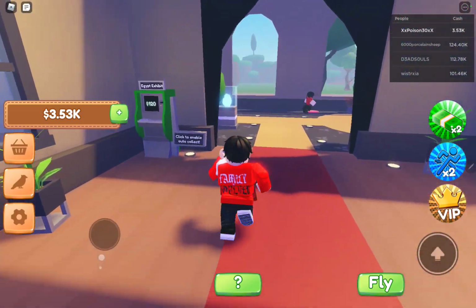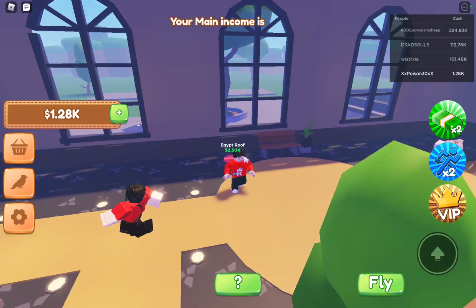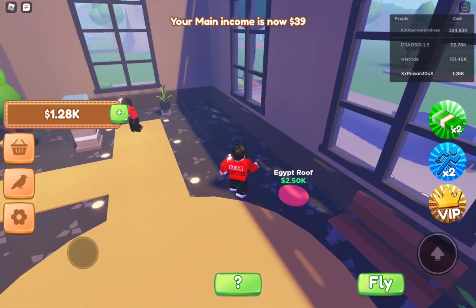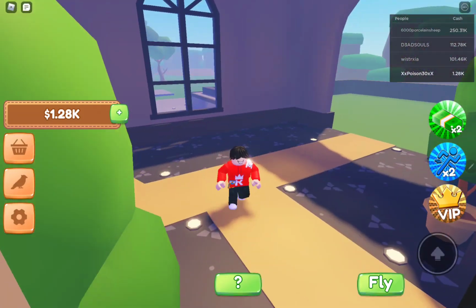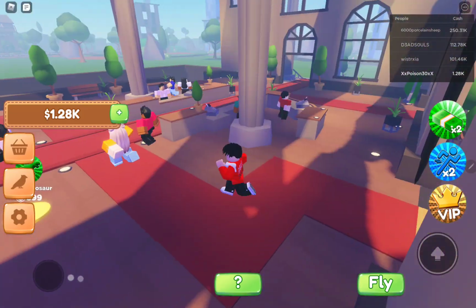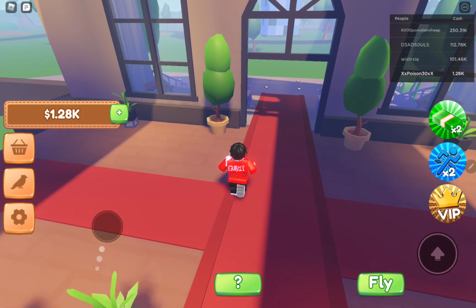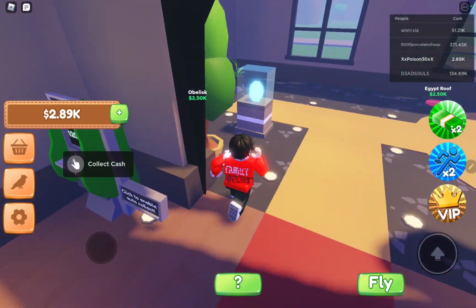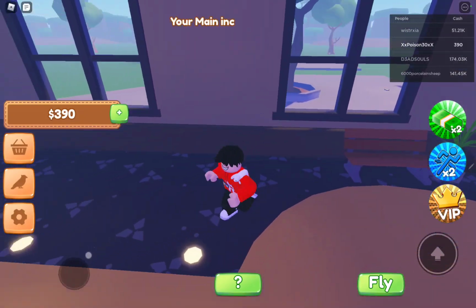Okay, let's see what else we can get. Let me get some windows. Ooh. Okay. Yeah, that looks nice. What else can I do? Okay, so, let's see, what else can we get? Okay, Egypt the roof.